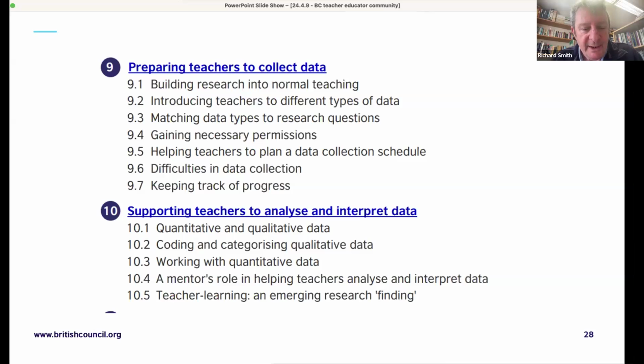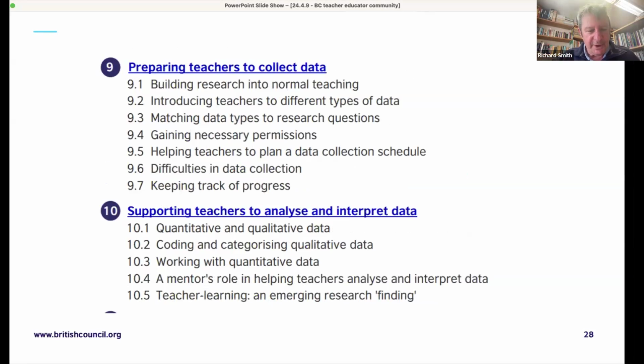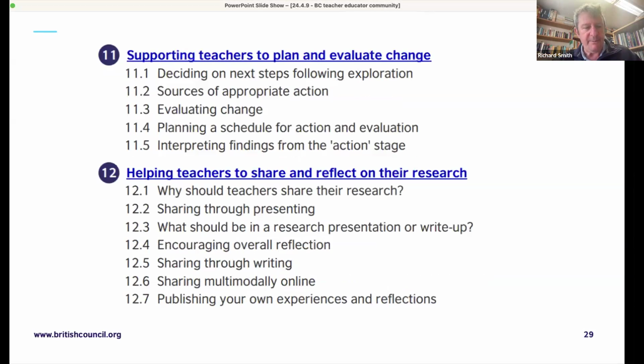And then how to help them to analyze data. And here you can see we are using some technical words, quantitative and qualitative, but we are trying to show how you can help them, in a rather down-to-earth way, learn how to, for example, find themes from the different responses they get if you ask the students to do some reflective writing. All of these are relatively challenging for the mentor, but I hope that this book is helping you to see how you can do it.